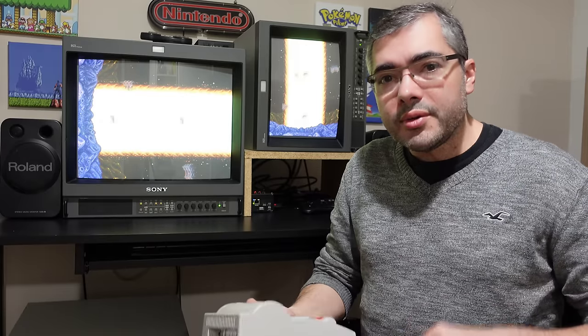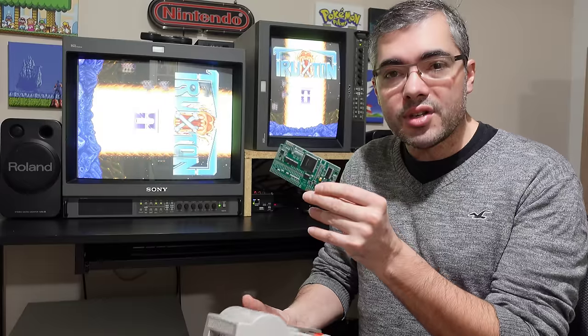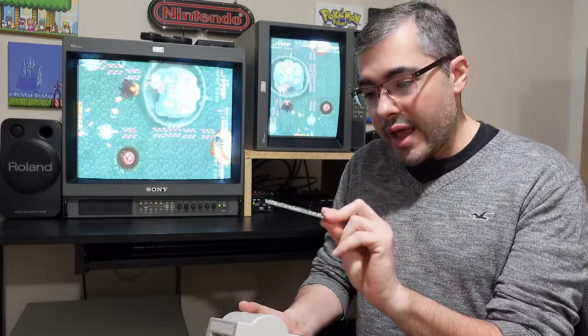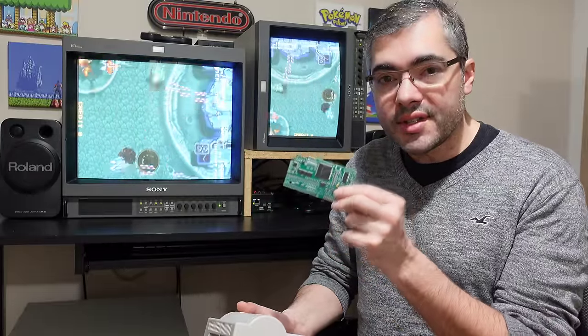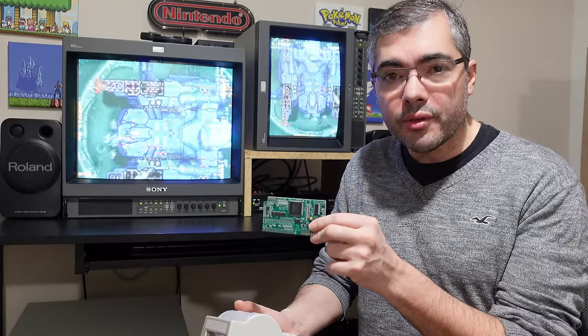So what we're going to be doing today is installing this. This is Tim Worthington's latest revision of the NESRGB, the NESRGB 4.0. It has a whole bunch of features, including in-game reset and the ability to change up to 6 different palettes by using button combinations. So it's a pretty nice upgrade as compared to the older revisions. Let's go ahead and take this thing apart and install the NESRGB.